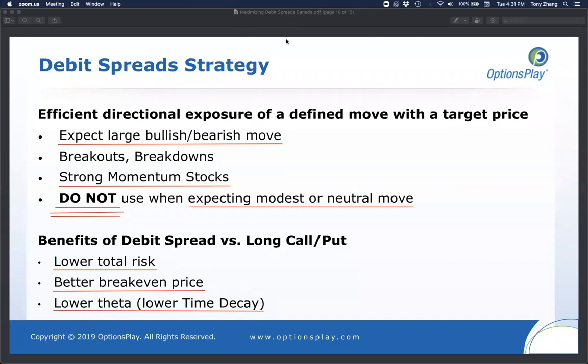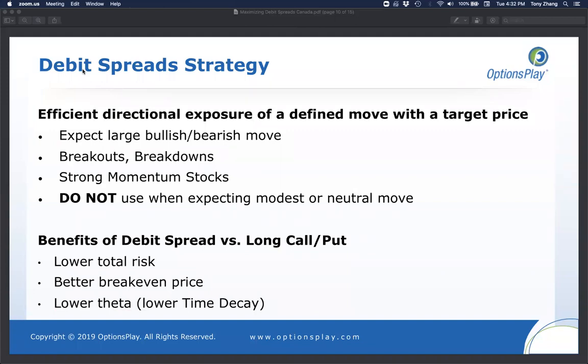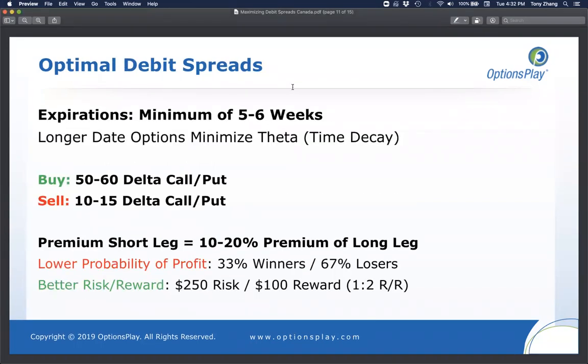So those are all the benefits to why someone should consider using a debit spread. Whenever you have the ability to trade these debit spreads as opposed to just outright buying a call or a put, these are the additional benefits that you can expect. So, I've talked about conceptually buying an at-the-money call or a put and then selling a further out-of-the-money call or a put against it to bring in some premium.